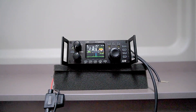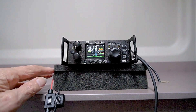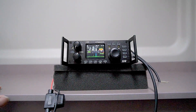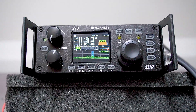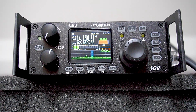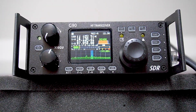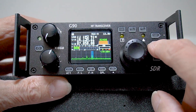Here you can see I've got the G90 in the rear of the van. I've put it on a bit of foam because the G90 doesn't come with feet — you'd have thought they'd put tilt feet with it, but it doesn't seem to come with tilt feet, which is a bit of a shame. Anyway, I've set the G90 up on the 20 metre band, centred it on 14.150, and I'm going to take a look at the VSWR curve now without the ATU in circuit. The G90 has a nice little VSWR meter built in, so let's take a look.